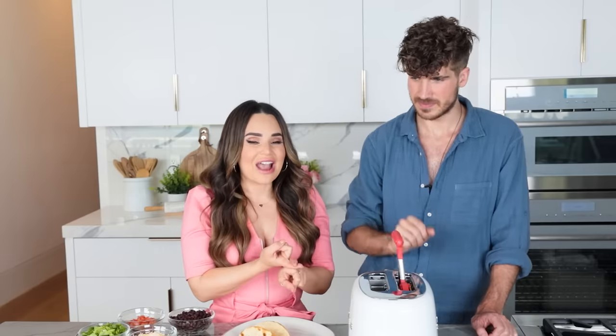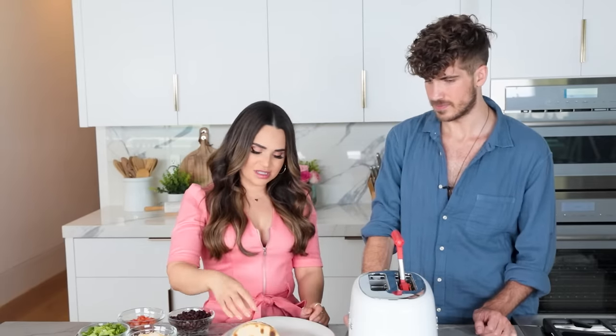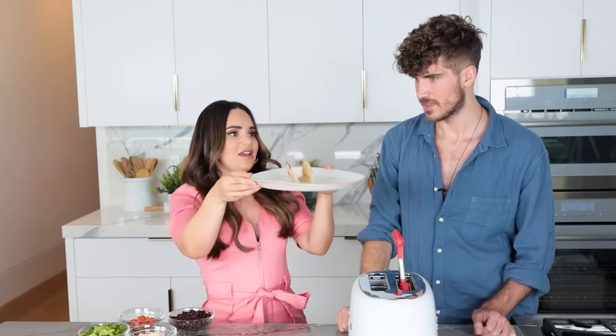So the materials I have an issue with, gotta do a double. You know, and you don't get the toasted on the bottom. It's only toasted on the sides. But I will say, it is standing up for me. It's just not worth it.